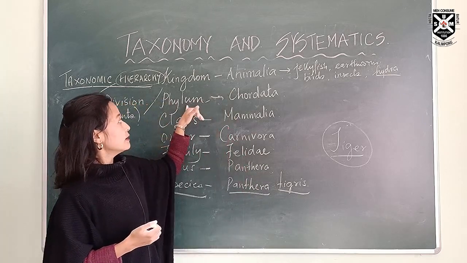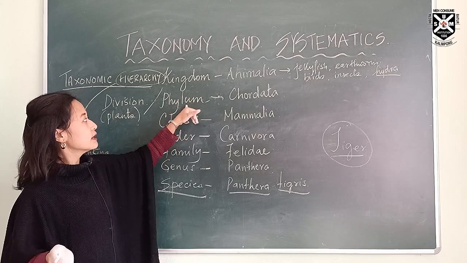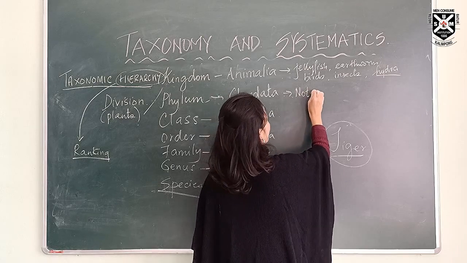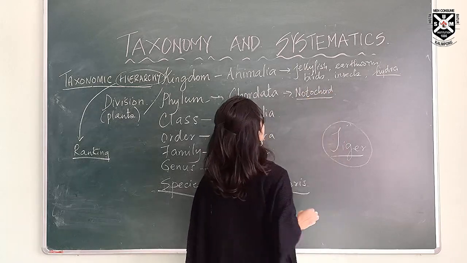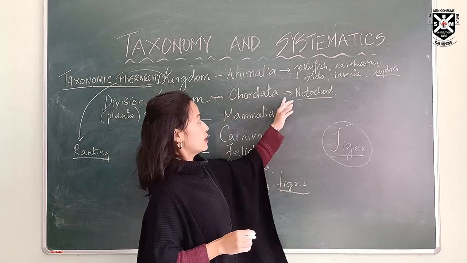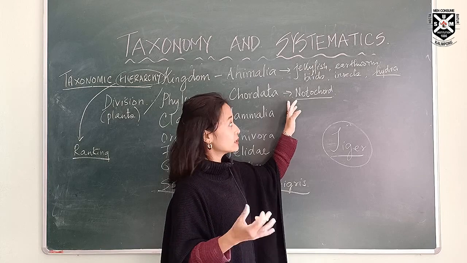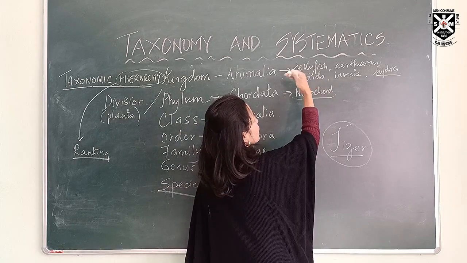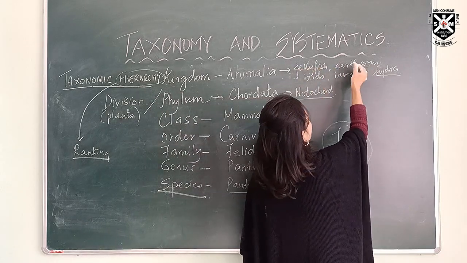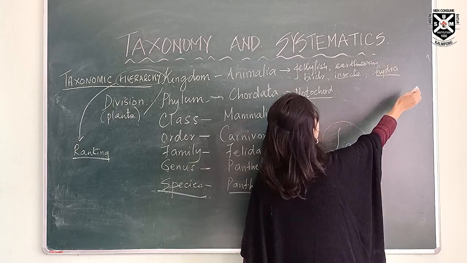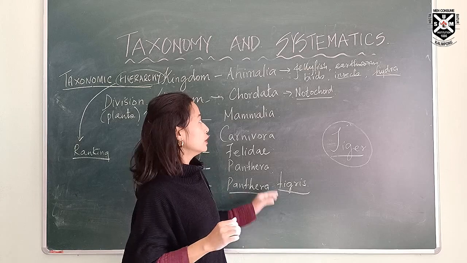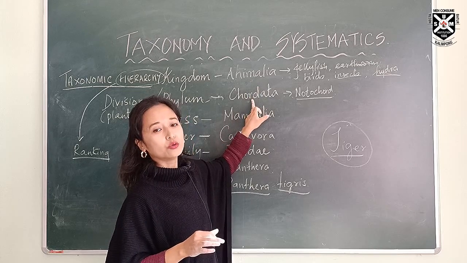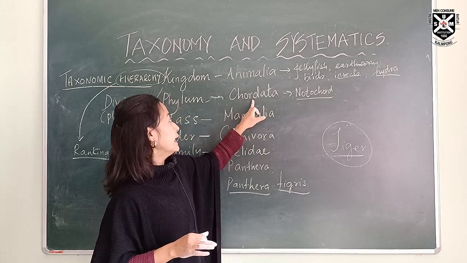So in the next level, we will group them into another group, that is phylum Chordata. Chordata means the ones that have a notochord. Organisms or animals having a notochord are known as chordata. This includes all the animals that have a backbone. So we reject all the animals like jellyfish, earthworm, insects, the hydra, having no notochord. Our animal in question has a notochord, so therefore it's a chordata.